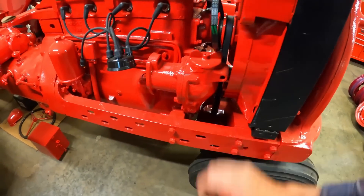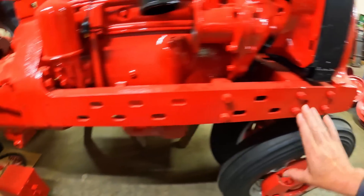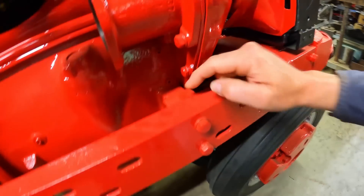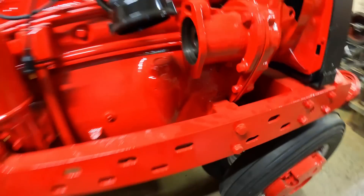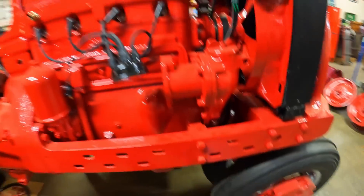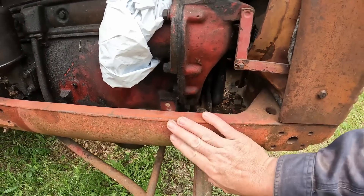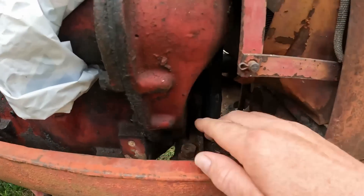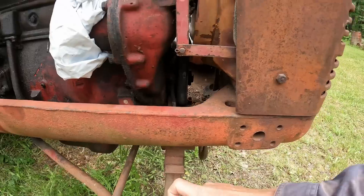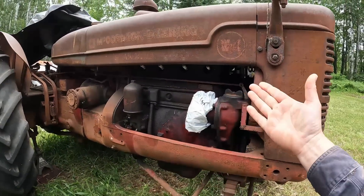At least from here back, there are going to be some differences in the front cover, and those differences have to do with how the engine attaches to the rest of the chassis. In the Farmall H and Farmall M, you've got these flat side irons that run down each side of the engine. The engine at the front attaches to these side iron channels with two long bolts that go through the channels, through these cast iron blocks, and thread into the engine block itself. The engine block in a W4 or W6 is going to have a little boss right here with the threaded holes for these two long bolts.